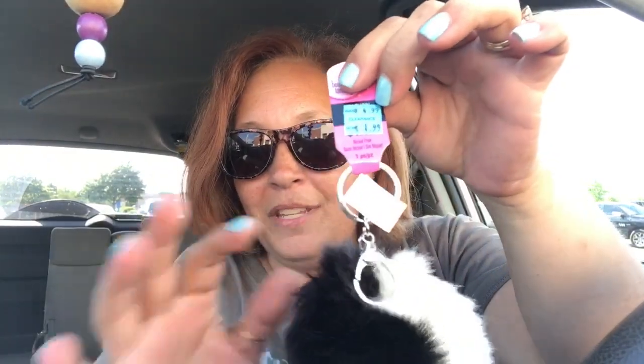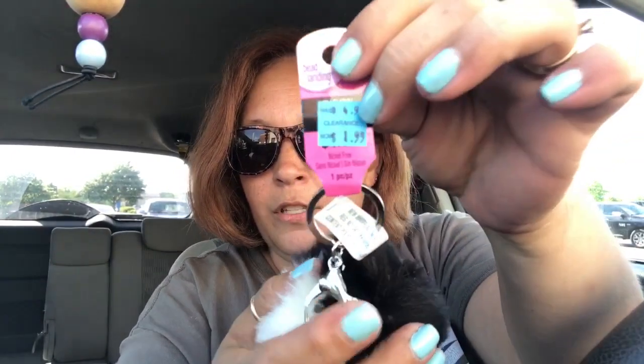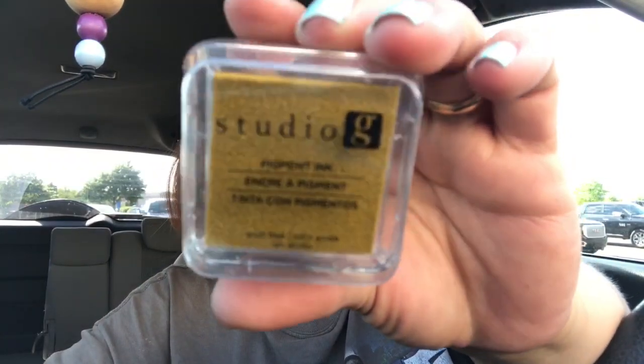And then here's where we went wrong. I was walking down the sticker aisle and I picked up this. It was down in clearance, normally $4.99, and it was on clearance for $1.99. I thought that'd be cute on my purse or in one of my planners. Then over in the dollar bin, I found this Studio G pigment ink and I got it in the silver. And it looks kind of like a yellowy or gold.